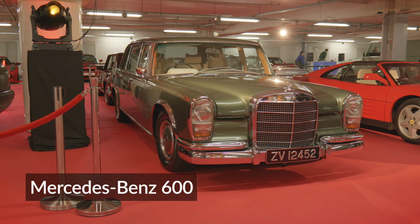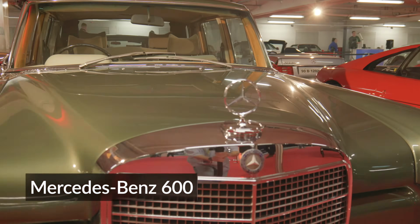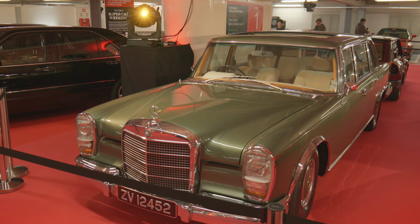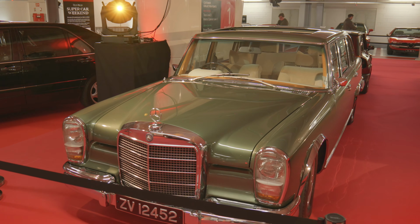So they are the 600s, and this one here, this beautifully restored, all by Custodian Classics. But the story behind these is mad. So they were the first cars with soft closing doors with electric windows, but it wasn't using electricity, it was actually using a plumbing system, so hydraulics. So there's plumbing pipes the whole way through the windows. It's incredibly high maintenance. At the time, these cars were built with an open checkbook, and if I'm not mistaken, about 60% of them were actually given out to diplomats around the world, mostly in Africa.